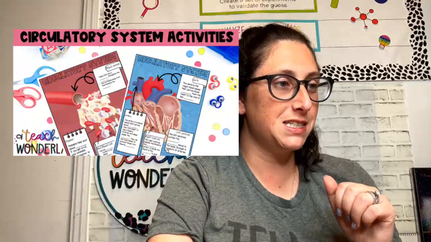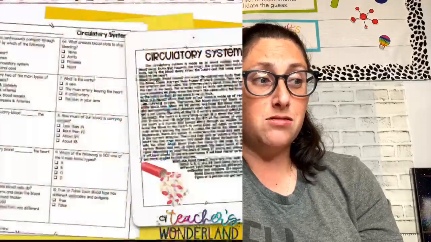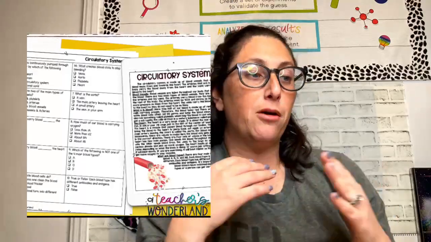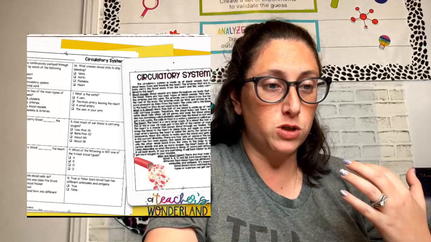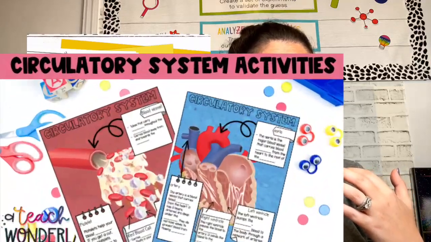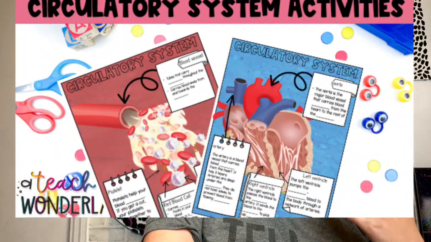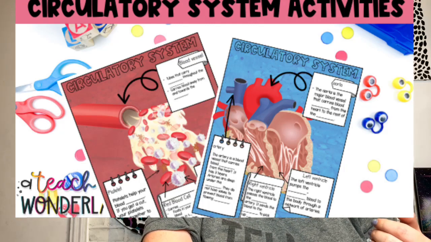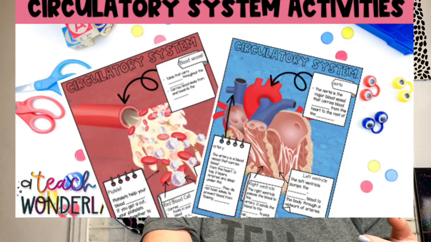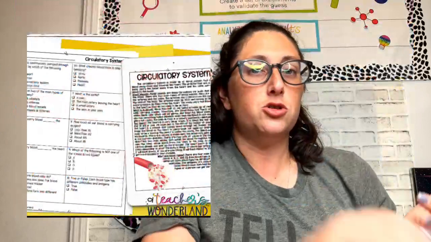In the circulatory system, there's a lot you can do. There really is, but first your kids need to learn about it. Either you're going to teach them using notes, which is what you see drawn right here. The notes go through and show you what's in the blood vessels. It shows you the aorta, and it also shows you what is important inside of them. So you can teach using notes.